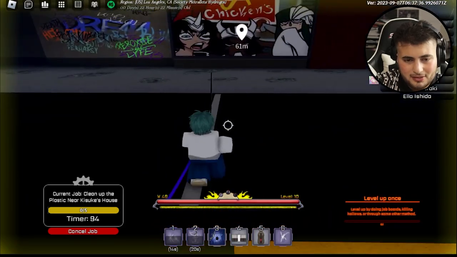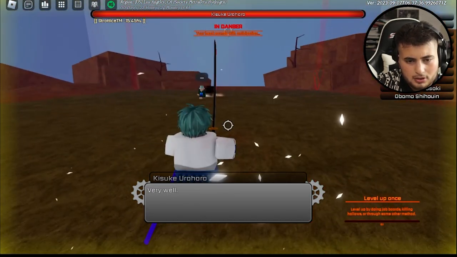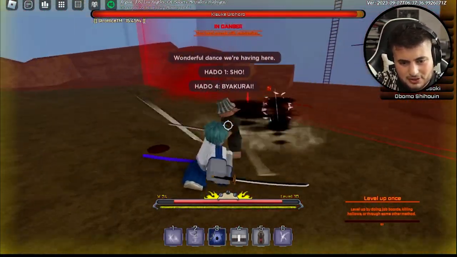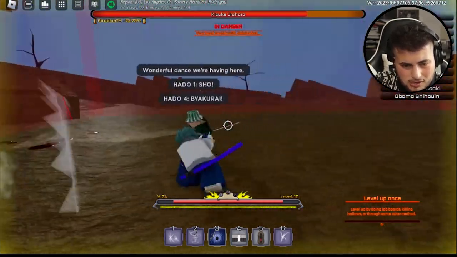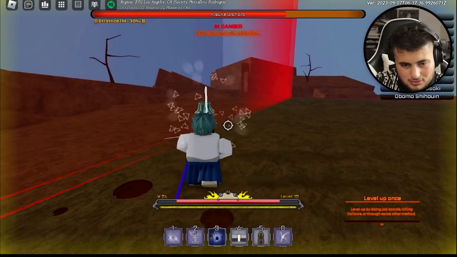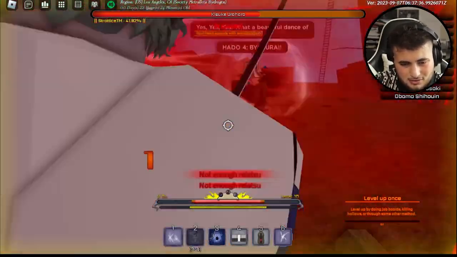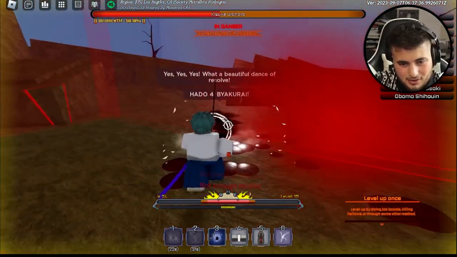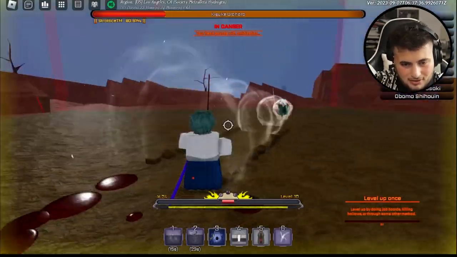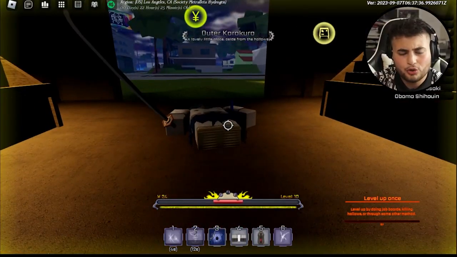Alright. Man, there's a lot of them over here right now, huh? Alright, what's good? No, no, no, no, no. Get the five off. Get the five off. Let's go. Let's go, let's go, let's go. Come on, come on, come on. No! So close to killing him! God! So sick of that guy.